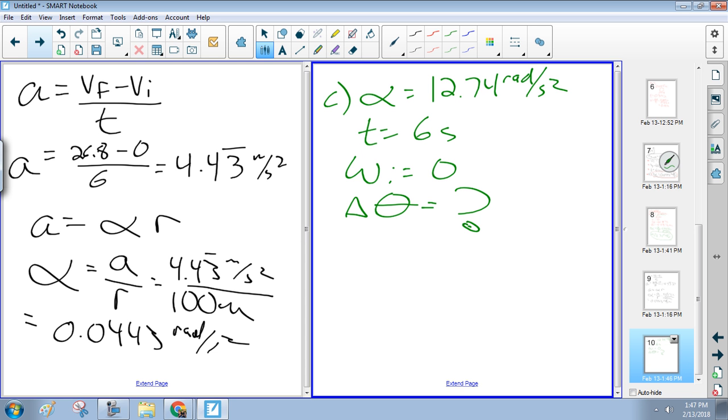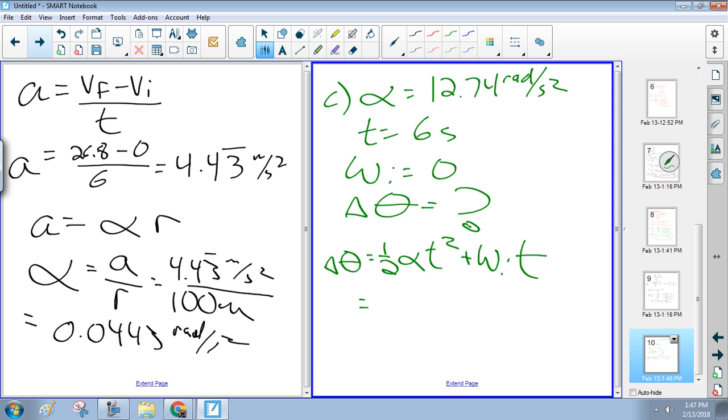So I'll be honest, all those angular equations, I do not have them memorized. I do have the linear ones memorized though. So in my head I'm going, oh, well this is delta x, this is v, this is t, this is a. Oh, 1/2 at squared. Oh, delta theta is 1/2, not a, but alpha t squared plus, instead of Vi, it's got to be omega i times t. And then plug in your numbers and you're done. Oh, no, you're not done.